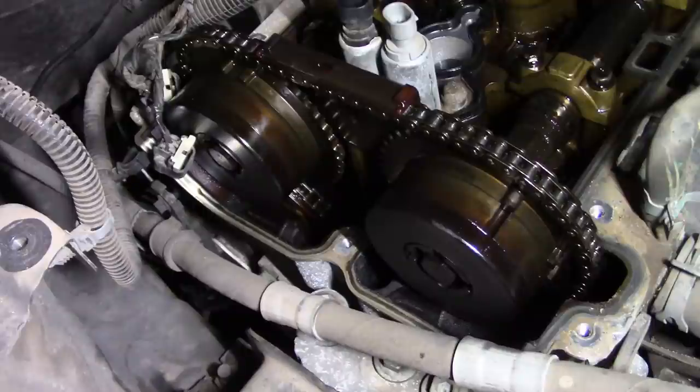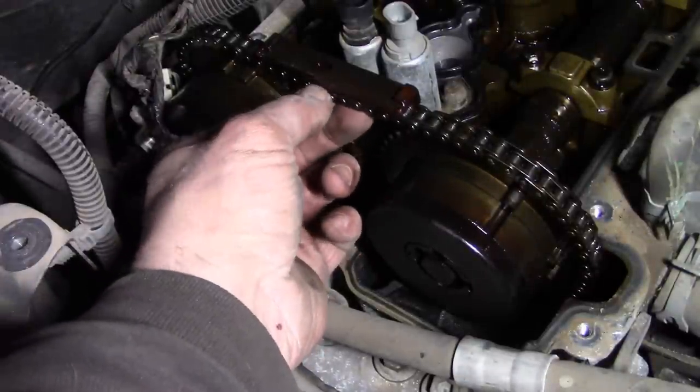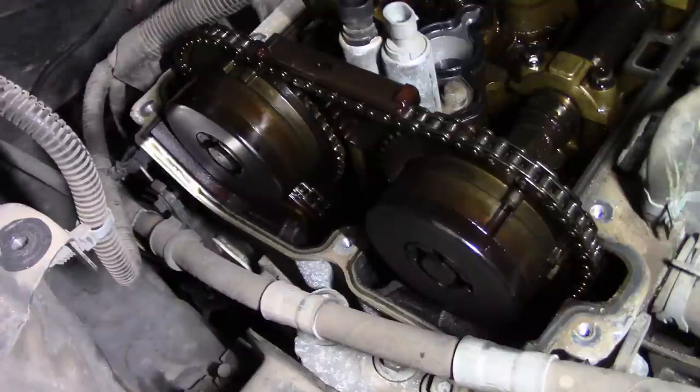I don't know, is it in the bottom end of the engine or the bottom end of the timing cover? I hear something scraping. I mean, this timing chain is, you know, it's not good, but the tensioner I think might be oil pressure driven, so we might not have to worry too much about that. I don't know what's going on.